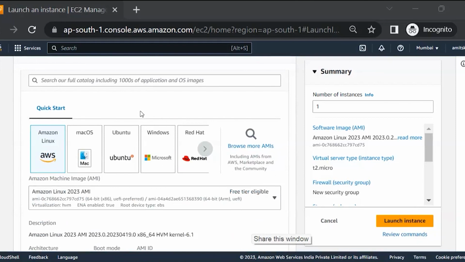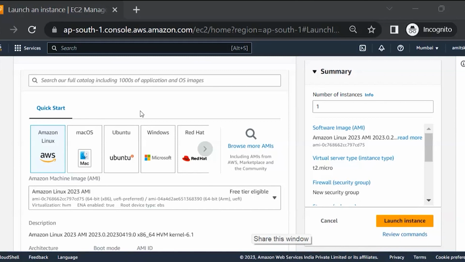When you scroll down, you can see Quick Start. You have Amazon Linux, Mac OS, Ubuntu, Windows, Red Hat, and multiple more. These are the catalogs you will be seeing. For example, Amazon Linux is a separate distro of Linux.